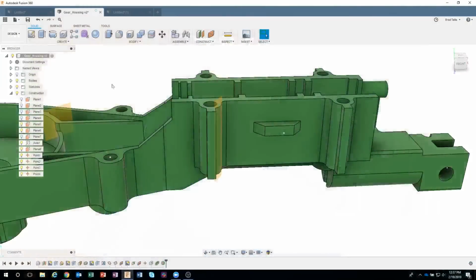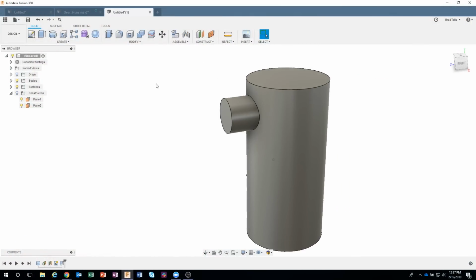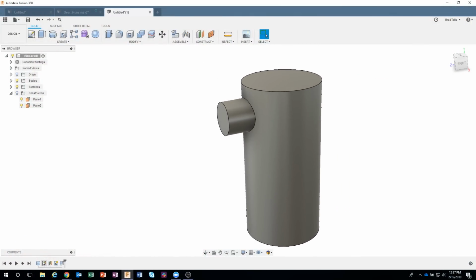Okay, so I went through the menu really quickly and showed you each of those at a high level. Now I'm going to show a real world example where I need to create a cylindrical pipe with a 90-degree angle, and then I want something at a slightly different angle. That can be somewhat difficult to do, but using these construction planes, it should be fairly quick and easy. I showed in this example where we used a tangent plane, and then created an offset plane from that tangent plane. So I'm going to undo. Let's walk through that again now that you know the whole process.